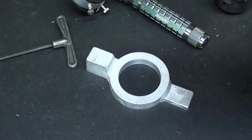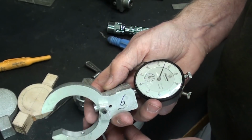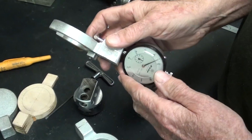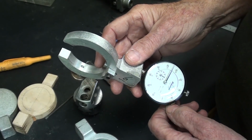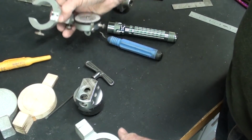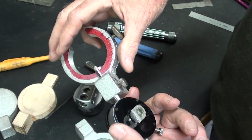One neat thing about this video I just thought of, I already showed you how to use this now, so I do not have to demonstrate this one at the end, because you see the purpose and the use of it, so that'll save a little bit of time in the following video. I'm going to sign off right now, and then in the next part I'll continue with drilling all of the holes and making that little plunger and a few other little details on that.